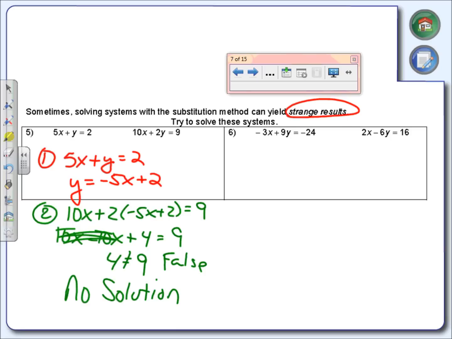So this is what a no solution is going to look like working algebraically. You're not going to have a variable, and the two numbers are going to be different. They're not going to be equal to each other. Let's take a look at number 6.